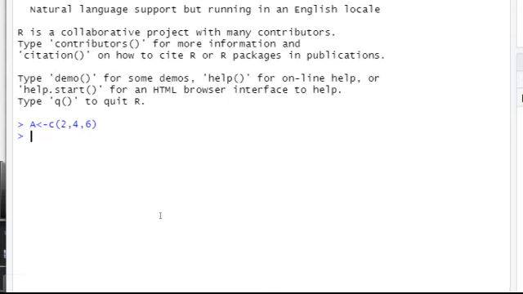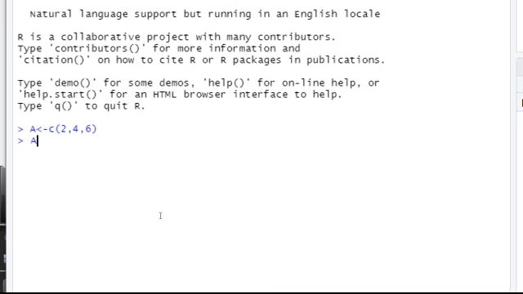Let's see vector operations. Here, vector capital A has 3 elements: 2, 4, 6. Now we are going to add A plus 2. A plus 2, the answer is 4, 6, 8. The element 2 is added to the first element, that is 2 plus 2, 4, then 2 plus 4, then 2 plus 6. The answer is 4, 6, 8.